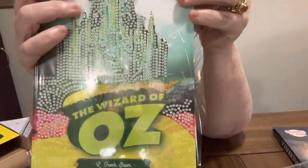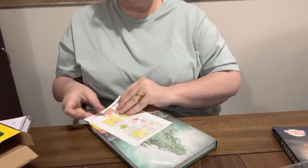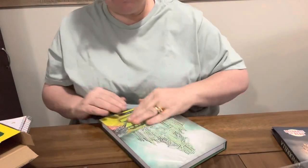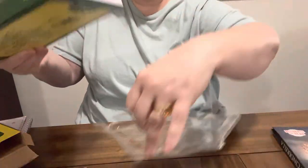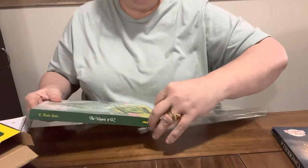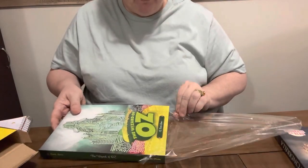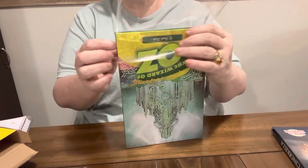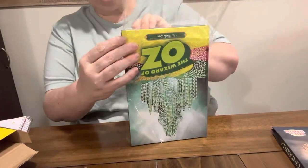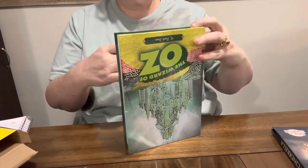But look, oh, it's the Wizard of Oz, and I'm just so happy I found it. Oh, I love the Wizard of Oz. Y'all just don't know how much I love the Wizard of Oz. So anyway, I thought it was a good price for $6.99. So when I do it and get it done, I will show it to you. If I don't do it, my nephew may do it. He likes doing the little off-the-canvas projects.